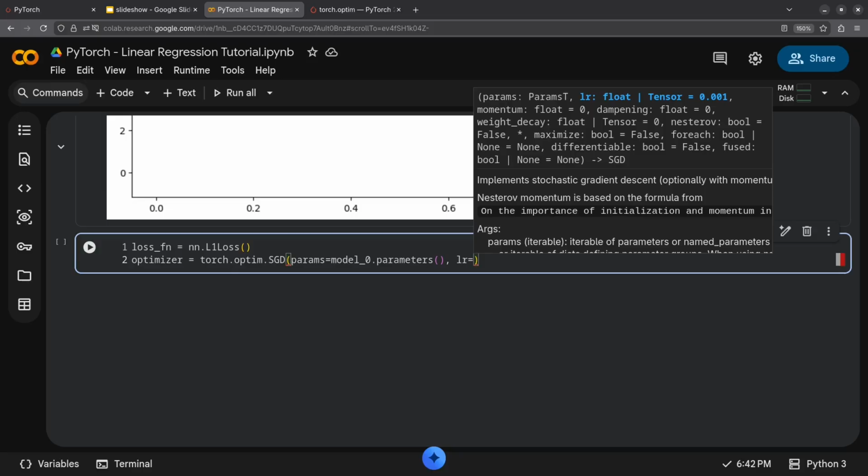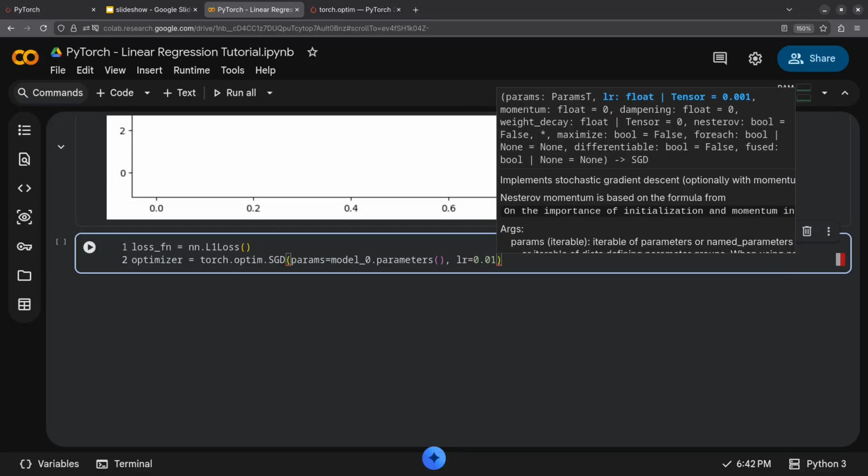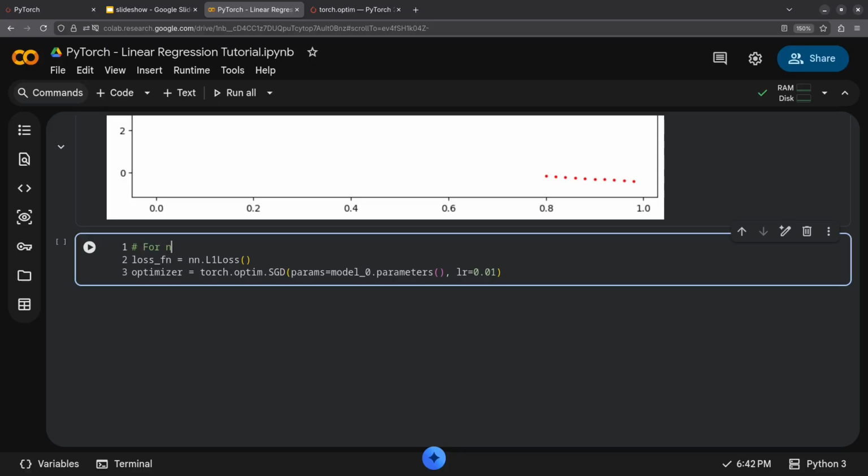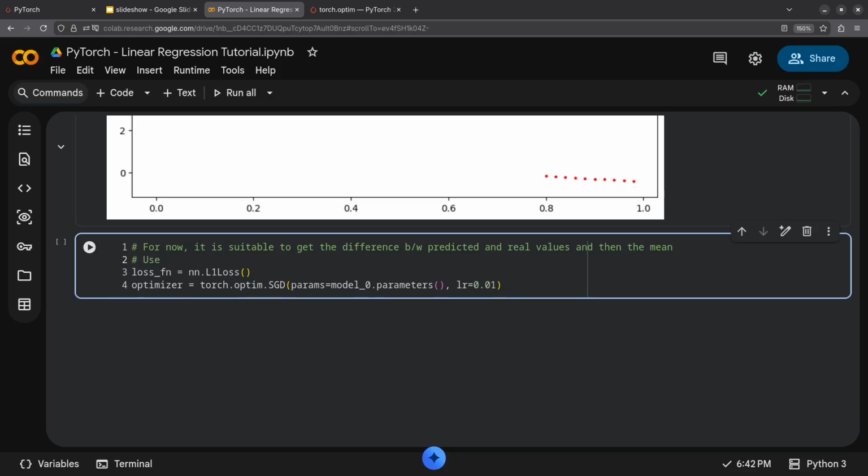So as a good balance here, I'm going to do 0.01. That's it. So for clarity, I'm going to write a few comments here. For now, it is suitable to get the difference between predicted and real values, and then the mean. Here we're going to use the mean absolute error, and yeah, it looks fine for now.